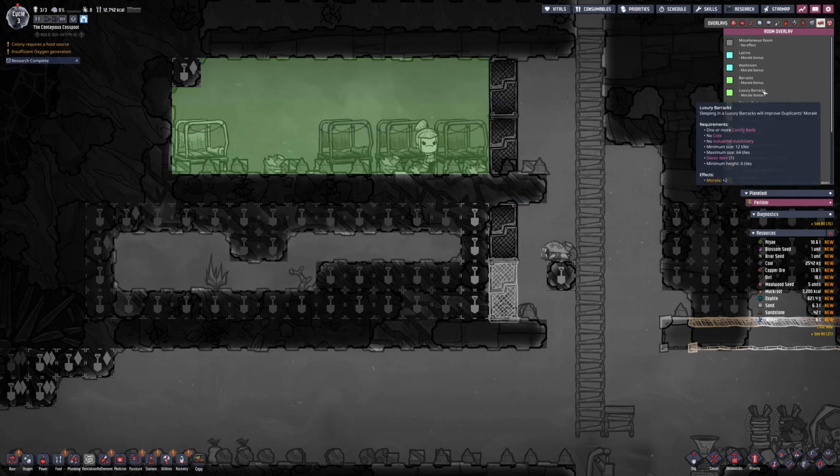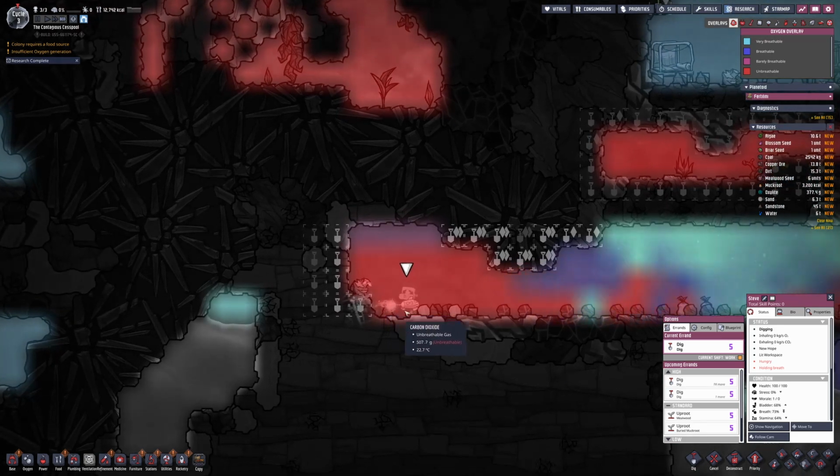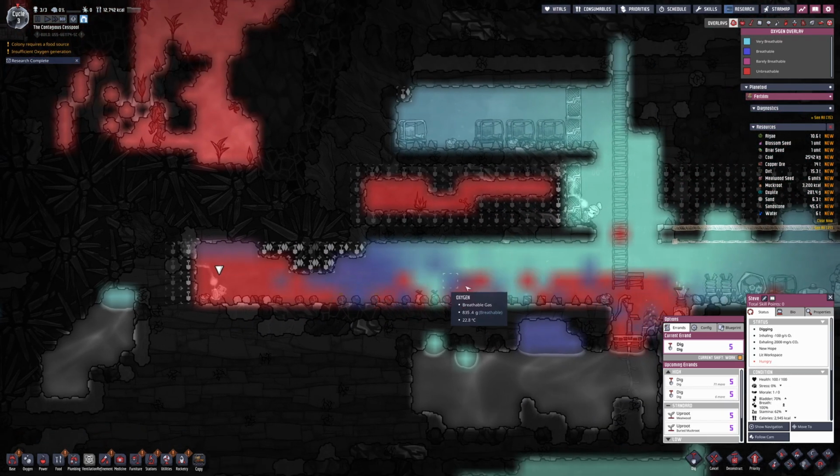There are luxury barracks and there are private bedrooms, which we can set up in time, but for now, we just want the basic room morale bonus. Steve over here is struggling a bit due to trying to work in a place without oxygen. You can see him panting for air there, but we'll get it done.